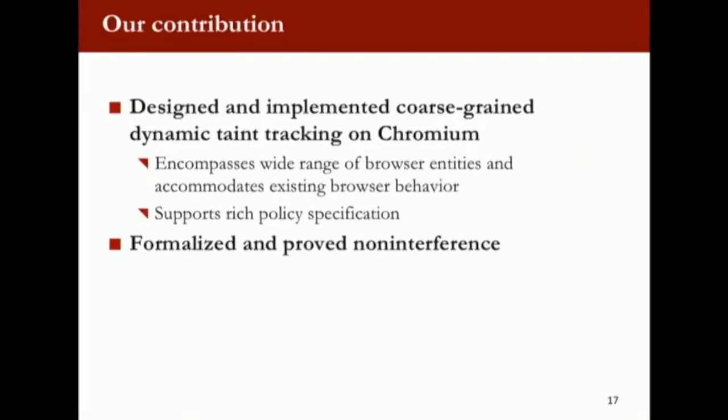Tainting tends to be easily retrofitted into an existing system. Now the question is, what kind of security property can I get by using tainting, right? Do I actually get a really secure system, or is the system not as secure as I expected? So what we did is to formalize the formal properties of tainting, and then prove that our design has this property. This property, for all information flow properties, is always called some sort of non-interference property.